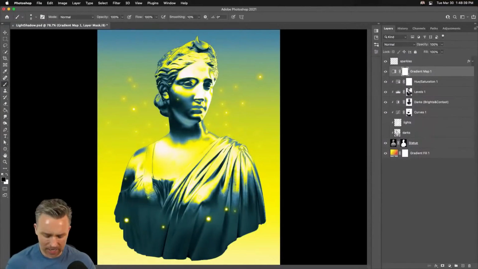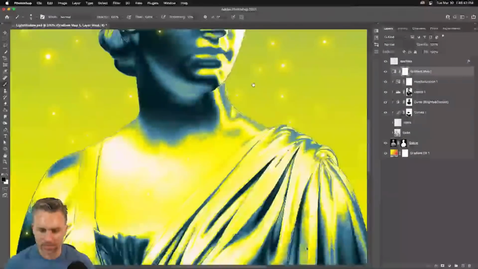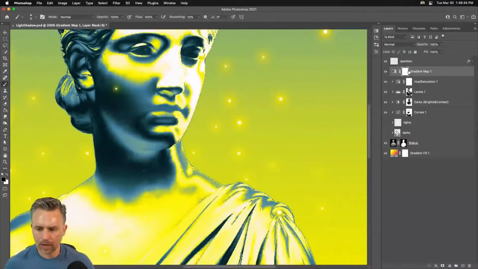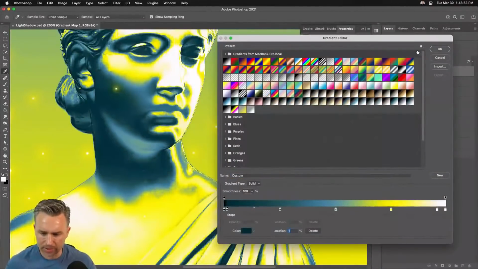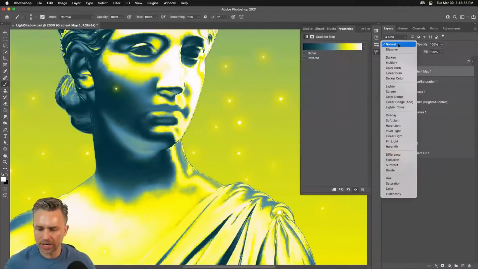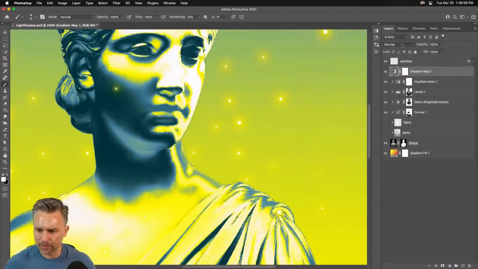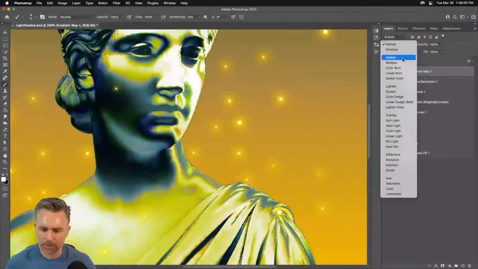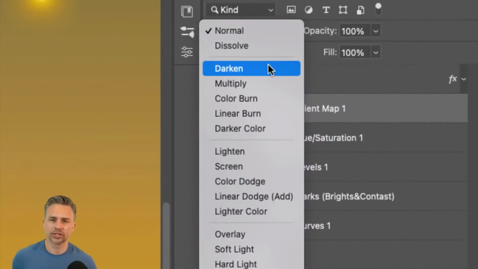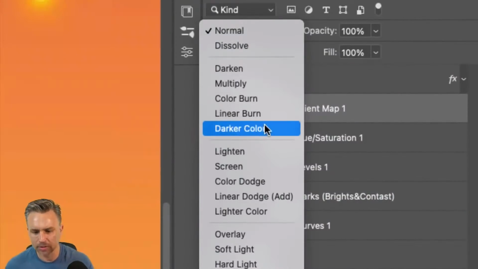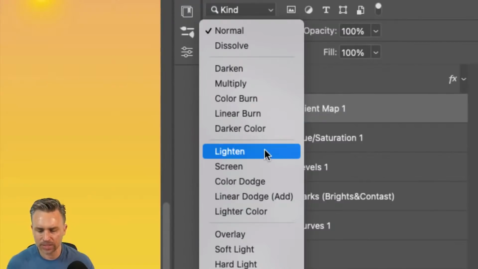And now you can say, hey, if you want to just keep the darks of this gradient map, so you're going to keep more of those blues, and even if this wasn't black, if this was even more of a blue right down here, we can change the blend mode. So let's play with the blend modes right in here. It's like, hey, you know what? Just keep those dark colors, right? So this first section is keeping all your lovely dark colors. This one's going to keep all your lighter colors, so all your yellows.